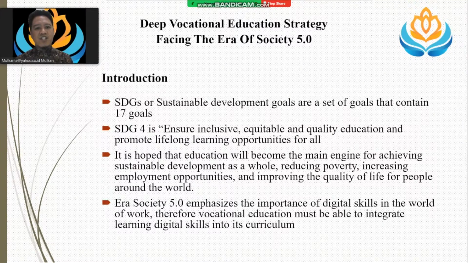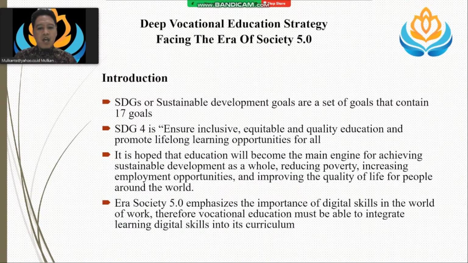Vocational education strategy facing the era of Society 5.0. SDGs, or Sustainable Development Goals, are a set of goals that contain 17 goals. SDG 4 is to ensure inclusive, equitable, and quality education and promote lifelong learning opportunities for all.